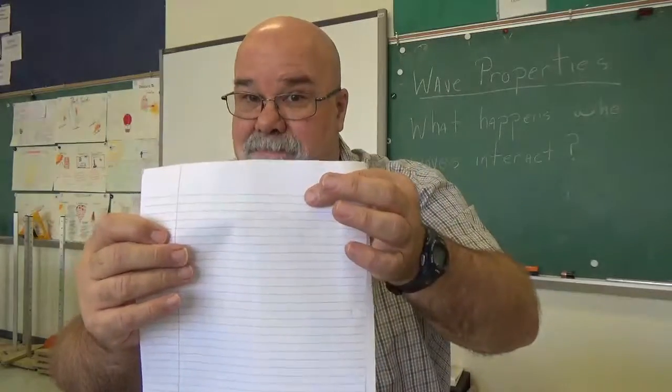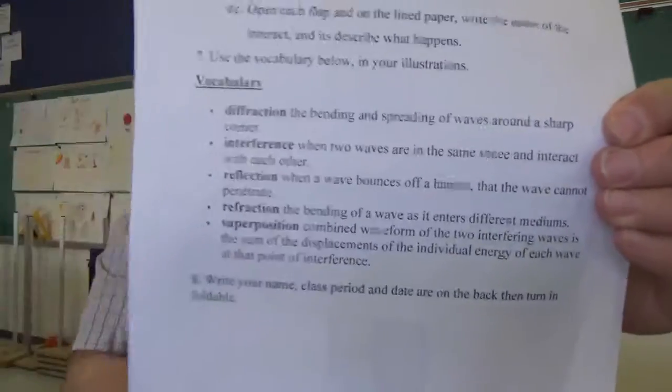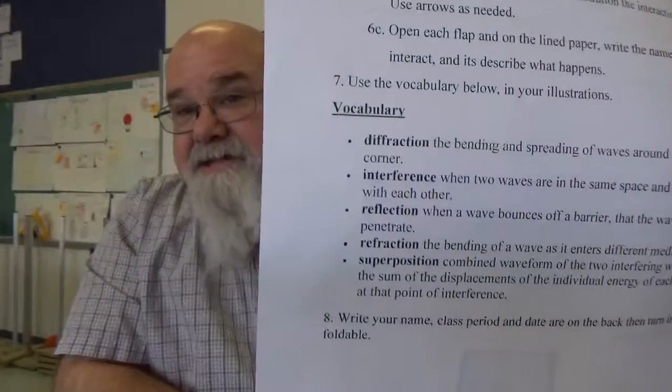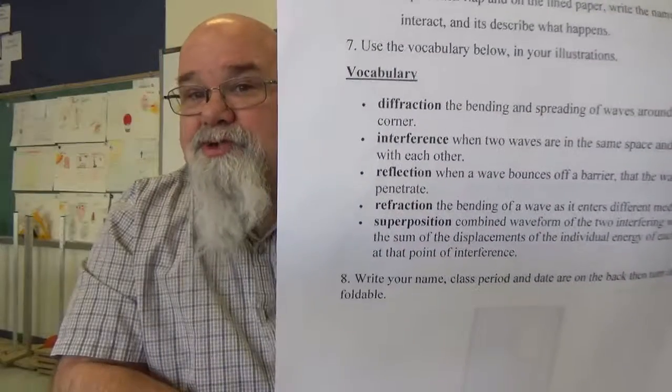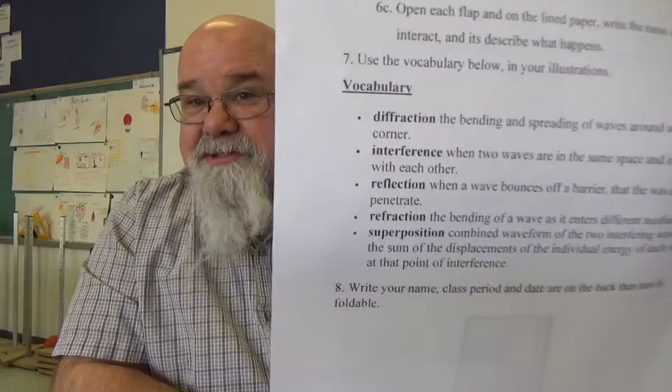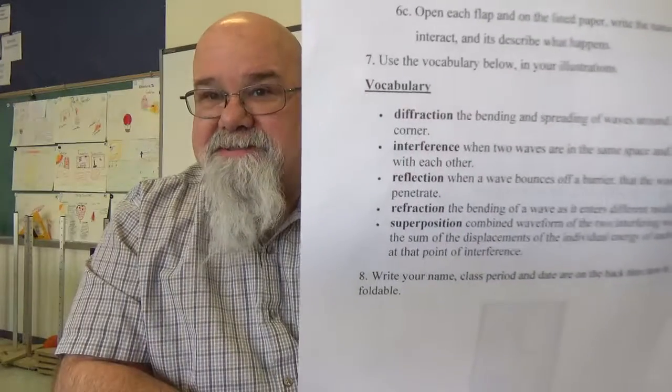When you are done, make sure on the back you put your name, class period, and the date, and then you can turn it in. On the sheet, there is some vocabulary. There is a slight definition of each of the interactions and 1 or 2 other words which you will probably use in your descriptions. So make sure you take advantage of using these words.